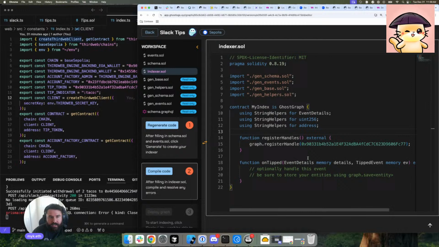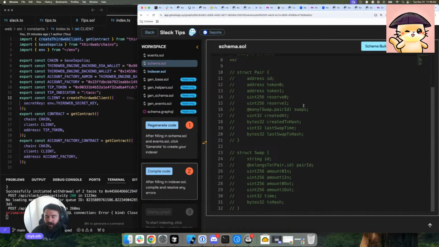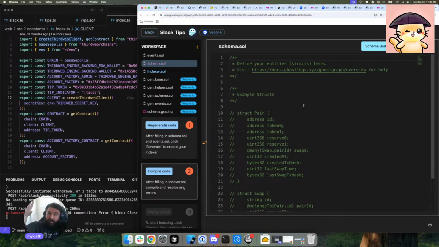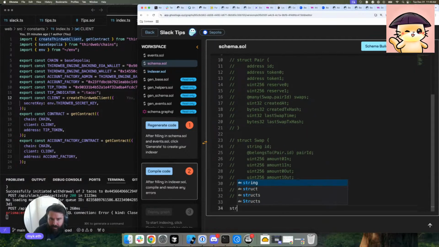So let me see. I skipped the schema. I'm getting a little ahead of myself. When we're querying the data, we need some kind of schema for what data to return from the GraphQL endpoint. So I'm just going to make it, maybe we could use this too to make our leaderboard. I think that would be really cool. Wow, I'm doing a lot of thinking, getting a little ahead of myself. I'll probably just keep it simple for the stream today.